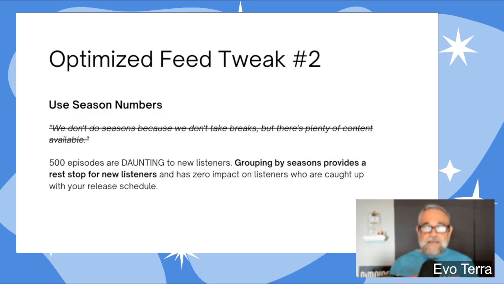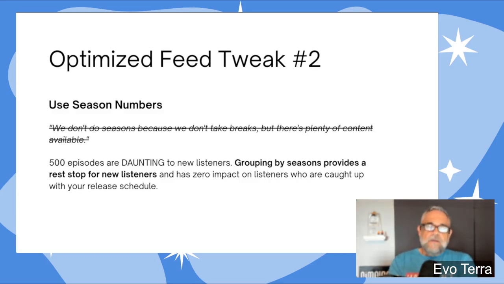Specifically, it hits arrow button down. Look, here's why that's wrong. I know you have a lot of episodes, and there's plenty of content. People listen anywhere they want to, right? Yeah, I hear all of that. But seeing a show that has 500 episodes in the past is, as I say right here, daunting. It is, do I want to start there?